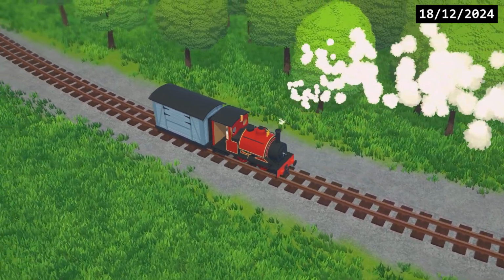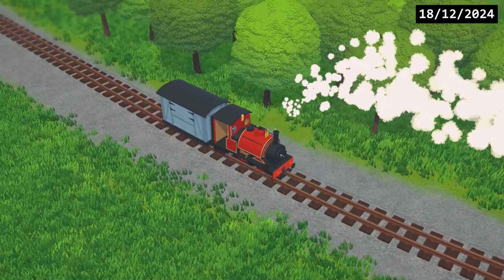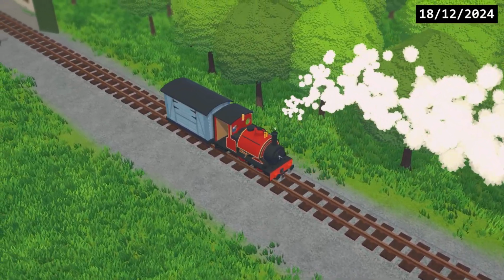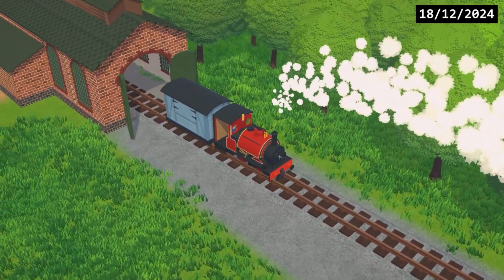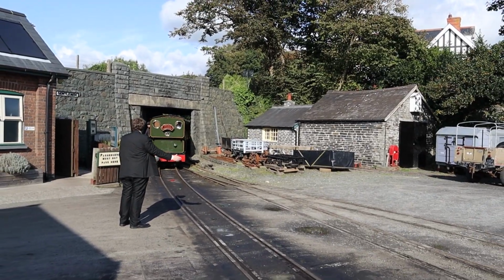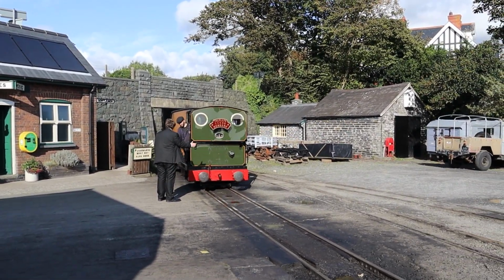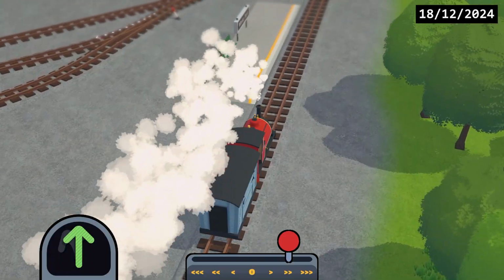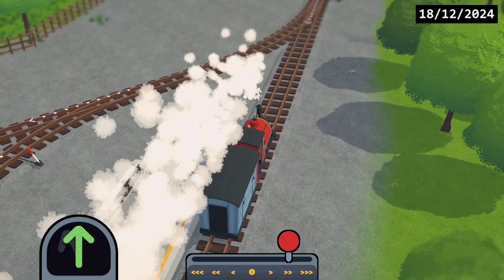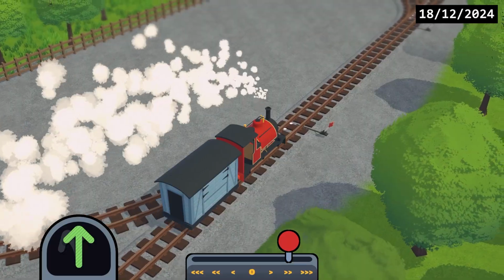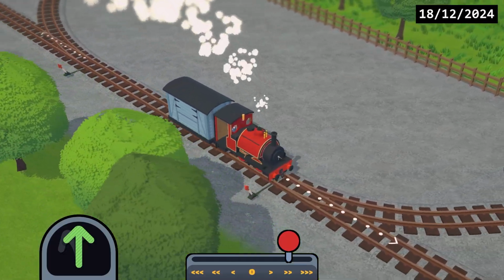And another issue I had a bit of a problem with is that I can't turn the engine around. If you're like me, you don't want to go everywhere by travelling backwards. A practice like this is very common in engines that have rear cabin windows, and maybe I would add those to the Hayden locomotive, but I like my engine facing the direction they're going. And I want someone to be able to play this game however they want to play it, so I need to add turntables. They're the turny thing.